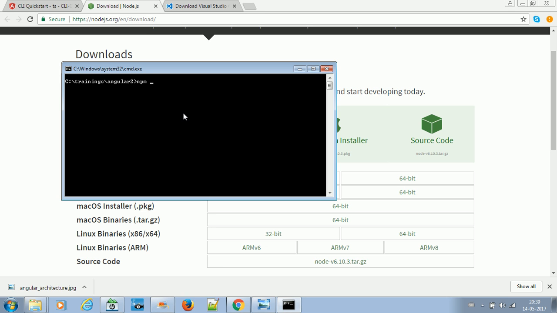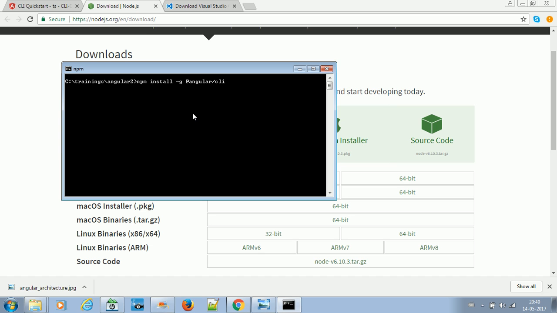You just type npm install -g, and I'll explain what these mean, and then the Angular CLI. It will install the latest version of Angular. You can even put the annotation @latest, but anyway, I'm simply installing the Angular CLI. -g is an argument; if you give it, it will install the CLI globally, so from any application you can use this Angular CLI. When you press enter, it will take some time to install.